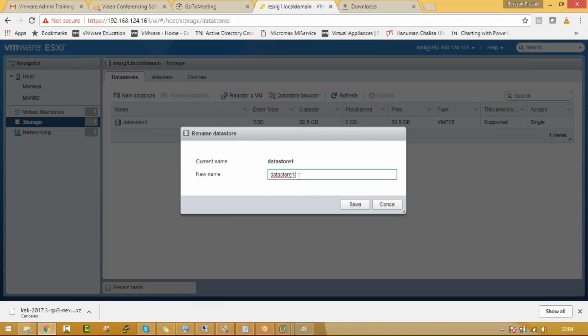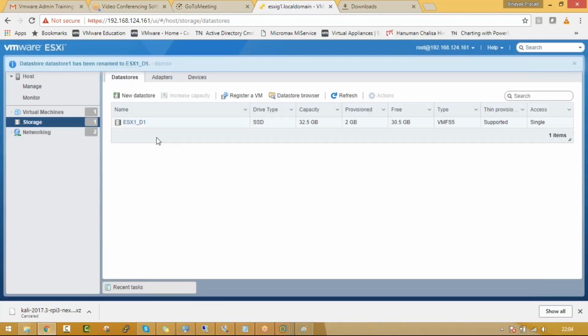So preferably name it properly. So this is your ESX1 disk 1, say. The first ESX disk 1.